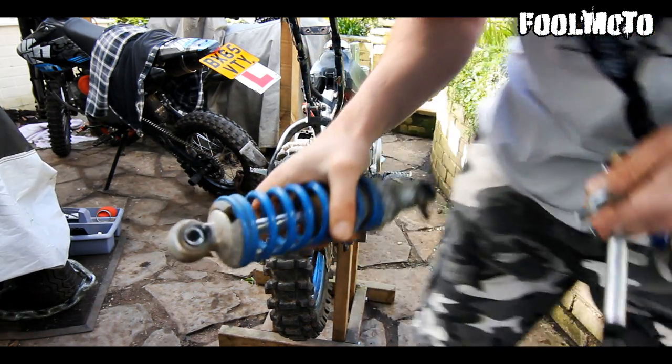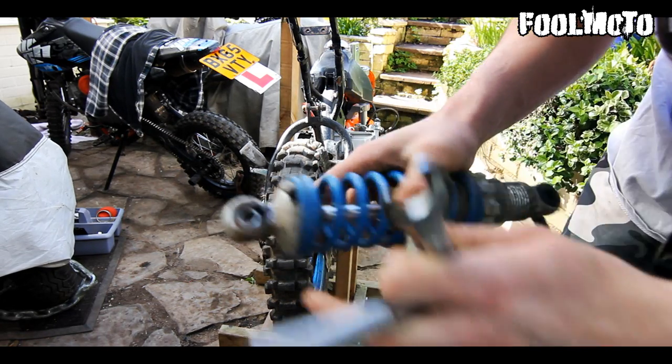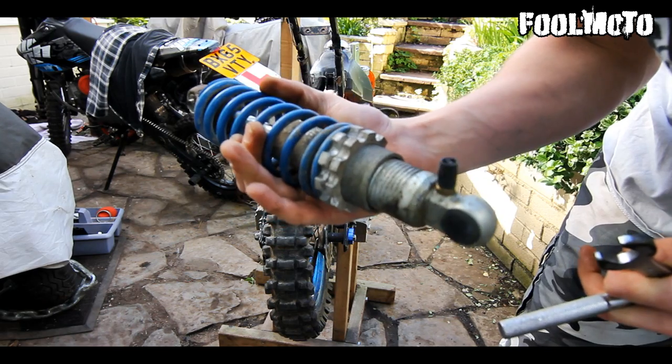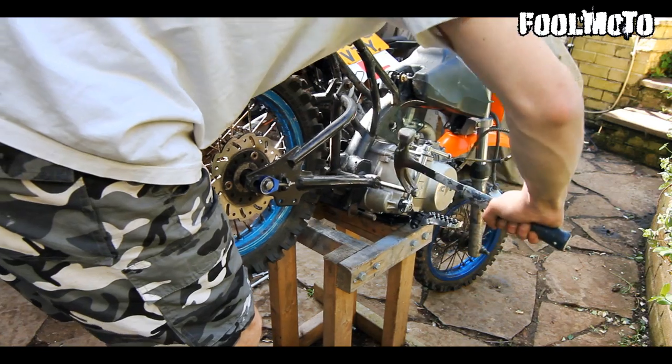And that's the old shock. You can see the bushings have gone in there and it's pretty corroded. I've got another nice pink and gold one that I'm going to put on there.